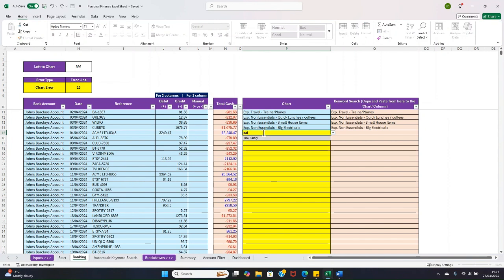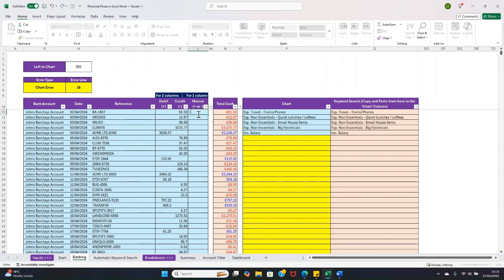That is a salary. As you can see, for these debits and credits, we've got this here like that, but we also have this manual option. If these were, for instance, in just one line, you could just paste them all into here instead of using this.